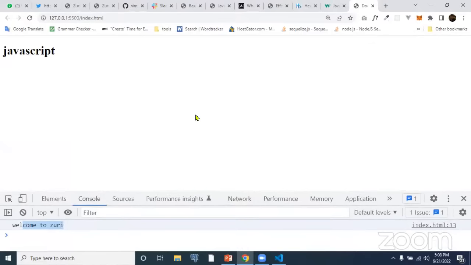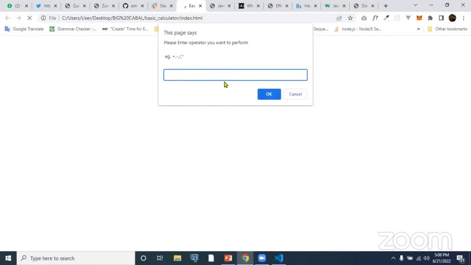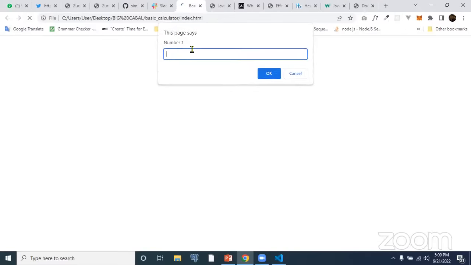Welcome to Zuri. About the project, about our task, the fourth task is this. This is what I'm expecting from everybody. Here it says, please enter the operator you want to perform. So if I enter plus, that means I want to do an addition. I press OK. It's asking me to enter number 1.